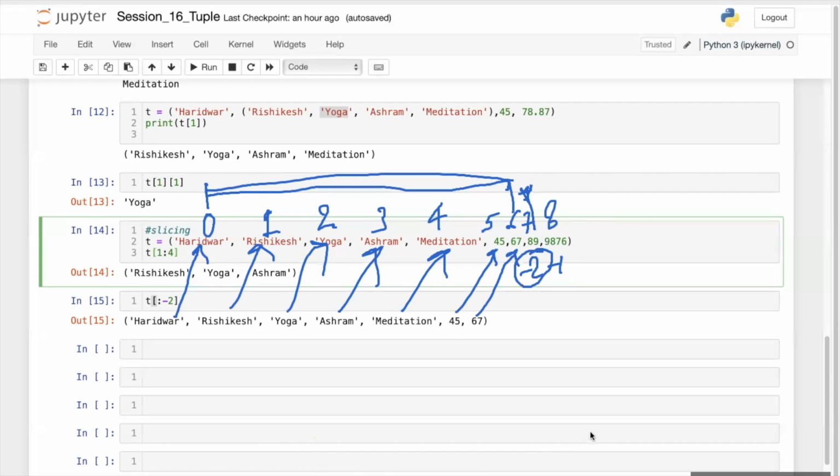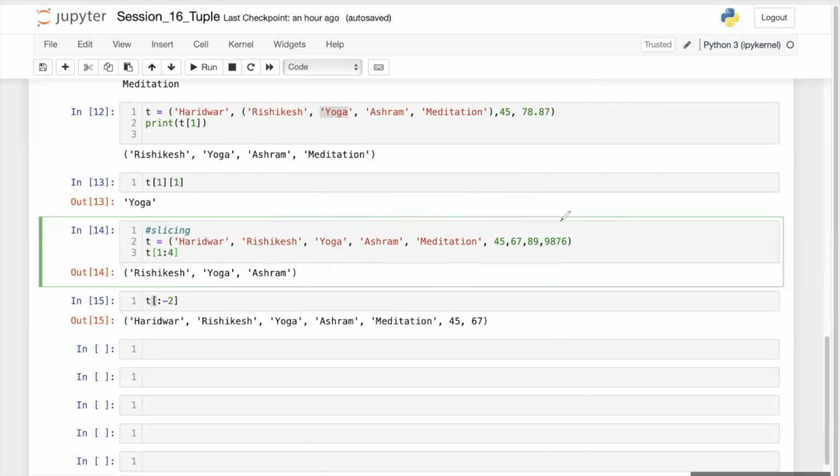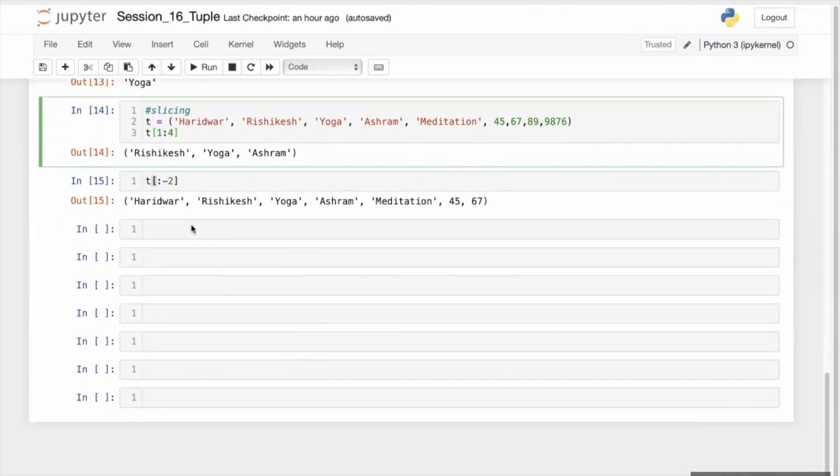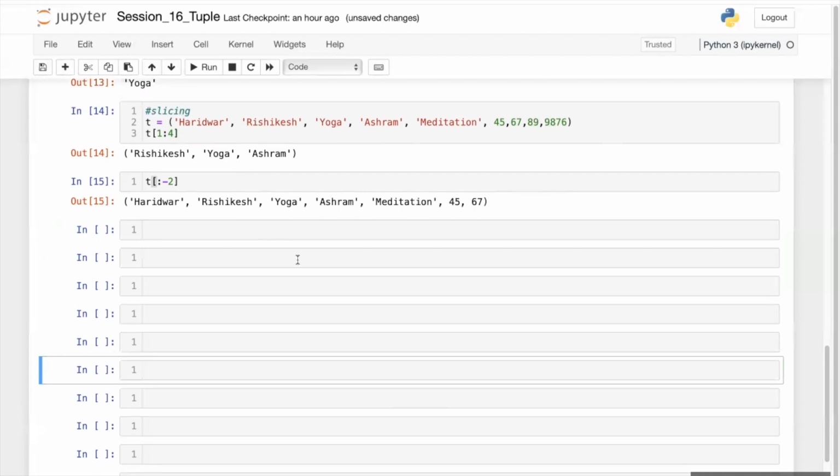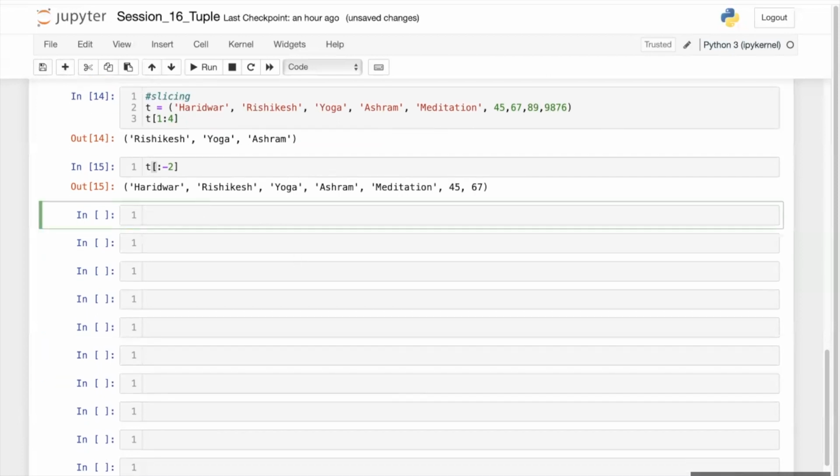So let's move ahead. Sometimes we need to think a little critically. So let's take some more. If I simply do this, what value will I get?